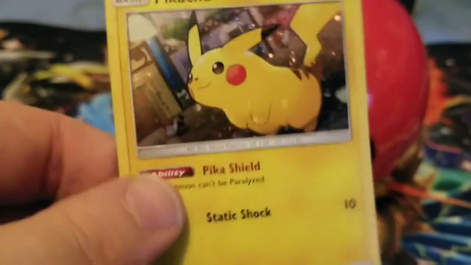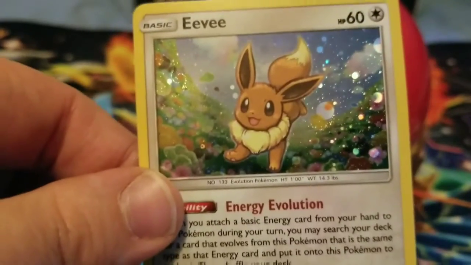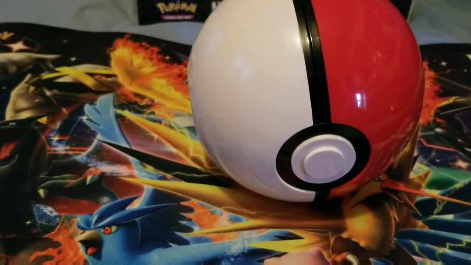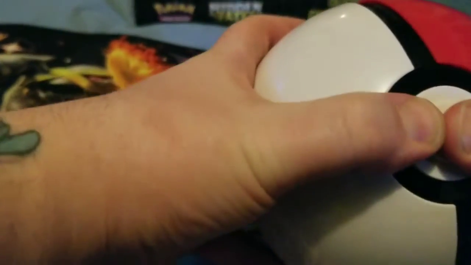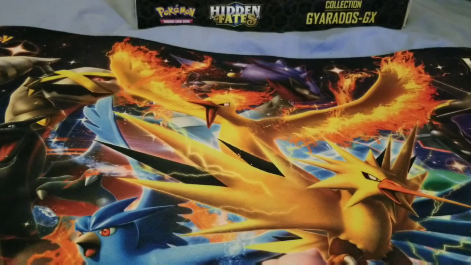There's the Pikachu promo. Pretty cool looking, actually. And the Eevee reprint, there's like a couple different versions of that same Eevee, honestly. And I'm checking the Pokeball here. If I can get it open. Oh, there we go.